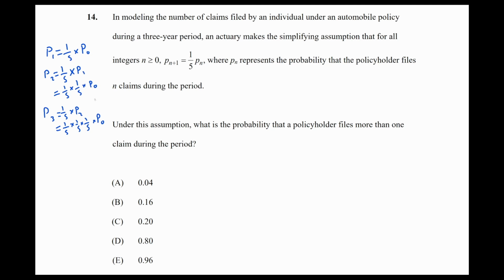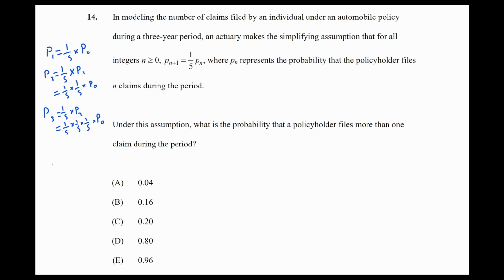So from here, we can see P0 is the constant because it never changes. When we go from P1 to P2 to P3, we always see P0. So P0 in this case is called the constant. Now, what is called the rate is that every time we go through a new iteration, from P1 to P2 to P3, we see that this term changes by 1 divided by 5. So it's multiplied by 1 divided by 5, which is called the rate.